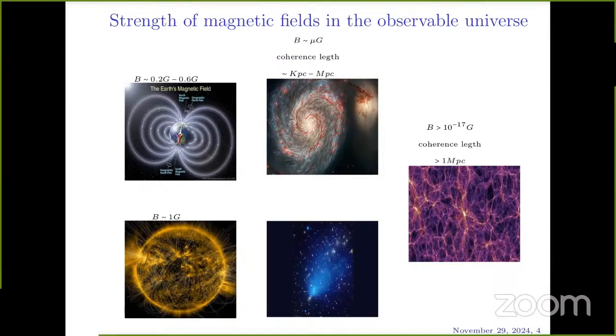These seed fields, the weak fields that initiate the dynamo, are what we are interested in. To understand the nature of those seed fields, it is difficult to just look into the data obtained from galaxies and clusters, as there are a lot of uncertainties involved in this dynamo mechanism or the battery mechanism, whatever they use to generate these magnetic fields. So, in order to understand the origin and nature of these seed magnetic fields, we need to look into regions in space where these magnetic fields, once generated, are expected to stay in their undistorted form.